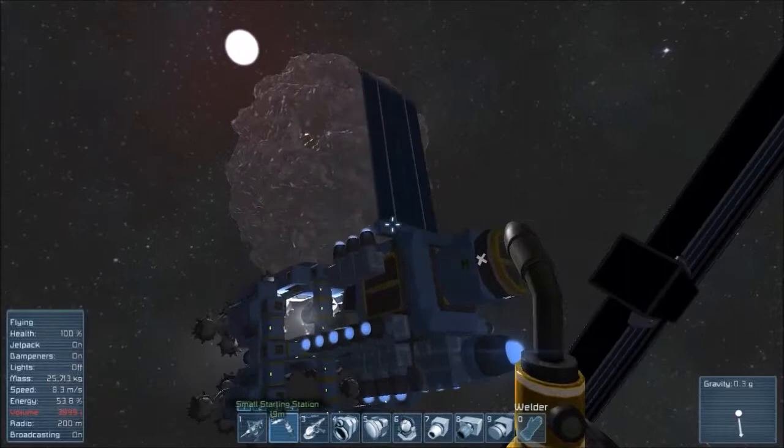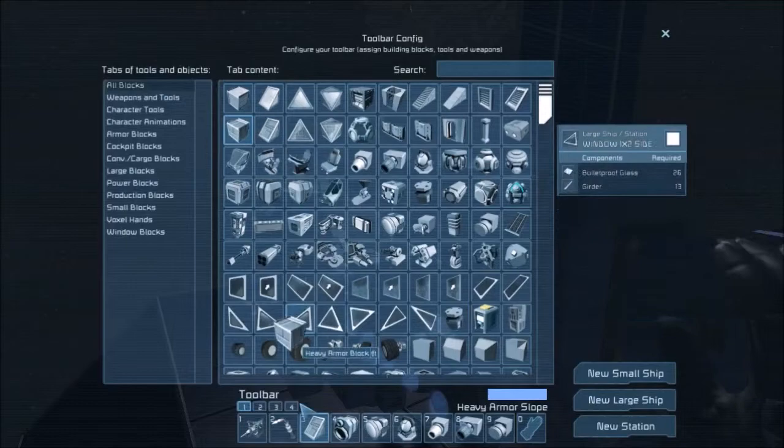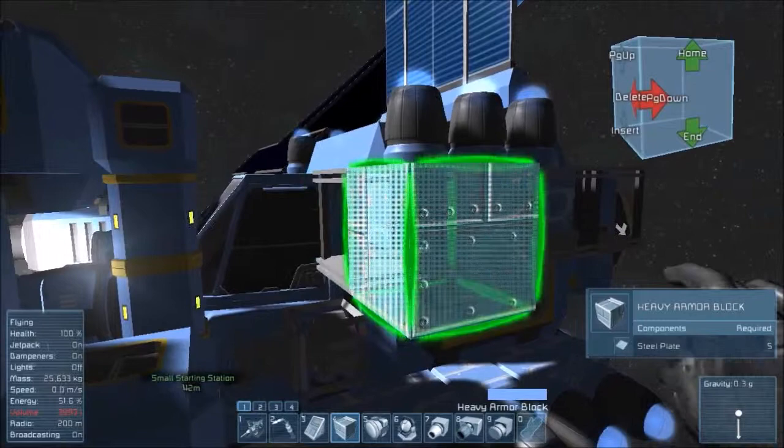So I'm not sure how much I'm going to include of the other footage. Ah, you need more detector components. We'll do this later. All blocks. You know what? Let's do this from heavy armor. Let's do something wild here. Okay. We are going to have some empty room in the inside of this thing. I'm fine with this. Don't actually need every square inch of this thing to be in use, so to say.